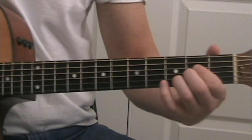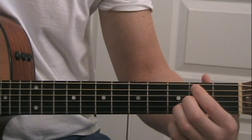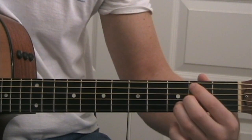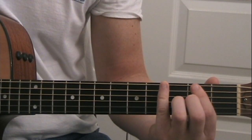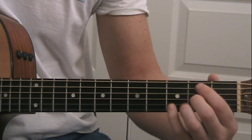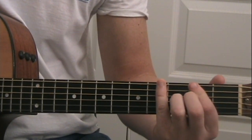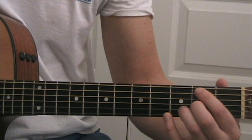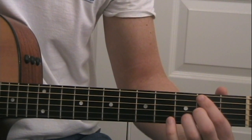Your right hand just keeps going down, up, down, up. With your left hand, the way you can accomplish the mute — I relax all my fingers so they're not pushing the frets down, and I'll even bring my pinky in. What I've done is relax all my fingers so they're just sitting on the strings, not pressing the frets down, and I bring my pinky up for good measure, because you don't want any of the notes to come out.